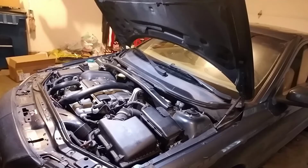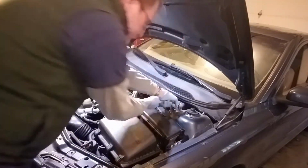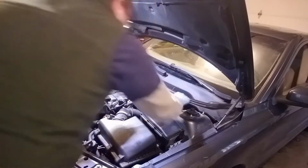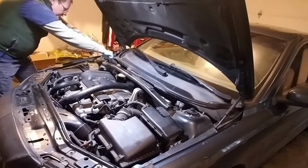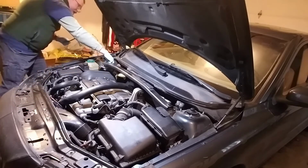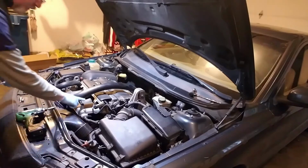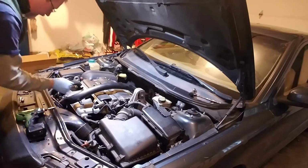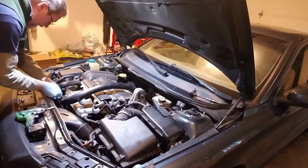So we'll get these off, and if you want to know where to put these when you're done, the best place is to just put them right back in there. I'm going to get these loosened up, and then we'll take this off and set it off to the side. All right, we have to remove this screw here, and there's one in the front here holding this charge pipe in place. That's T25. So I already got this started right here.